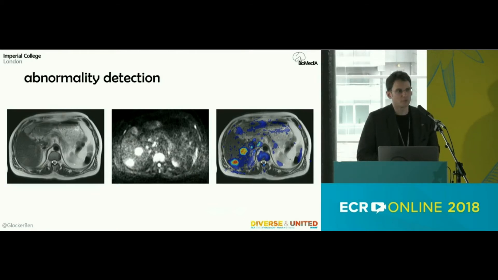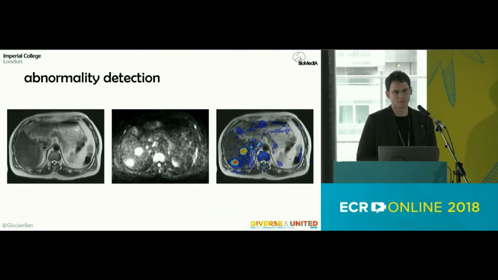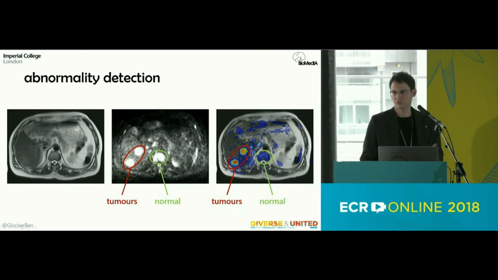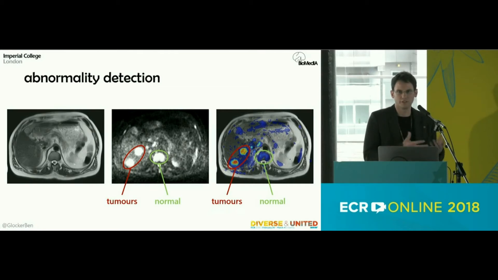A particularly promising area is abnormality detection. As a radiologist, you're often given a scan and need to detect something suspicious. We trained a system to detect abnormalities or lesions in diffusion MRI, where lesions show up as bright spots. However, normal structures can also appear similar. Our system learned to take context into account — recognizing whether you're in the liver region or on the vertebra — and correctly identifies tumorous lesions.